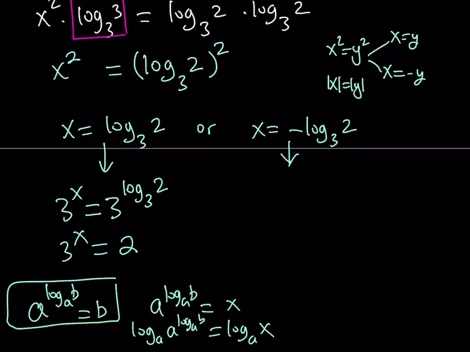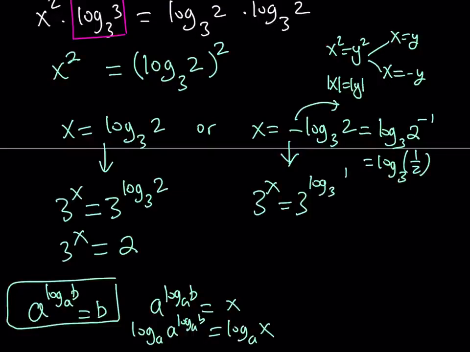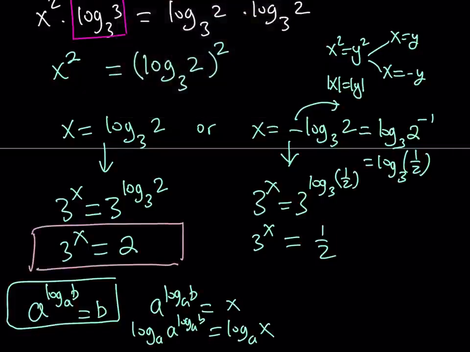Let's go ahead and take a look at the other one. Now, this one isn't that nice because I have a negative and I don't want to deal with negative. So why don't we just move it back, like here, make it a power. So I can write this as log 2 to the power of negative 1 with base 3, which means log 1 half with base 3. So now I can go ahead and replace x with that. And using the same property of logarithms, this just becomes 1 half. So we're getting two values from here because we were looking for 3 to the power x, remember? 3 to the power x is either 2 or 1 half.